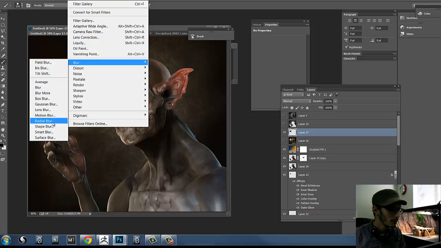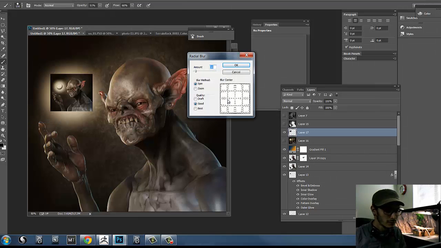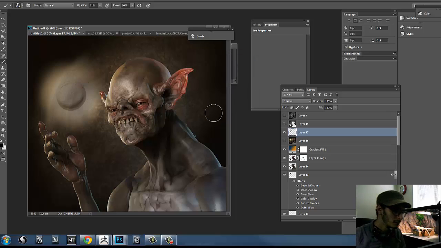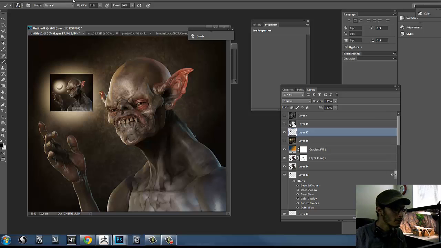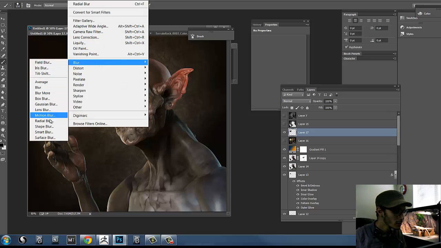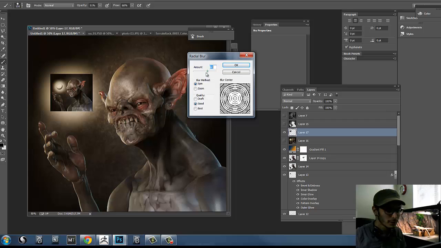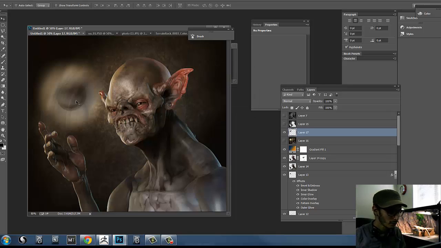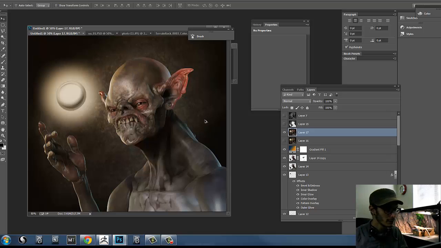Let's do a little radial blur on this guy. Maybe too much. Not exactly what I wanted.